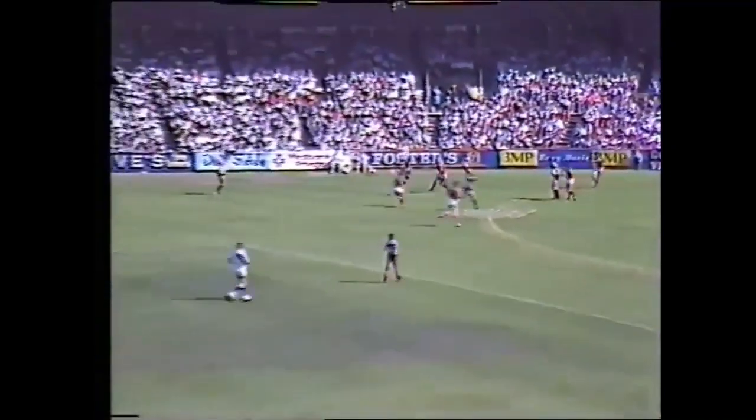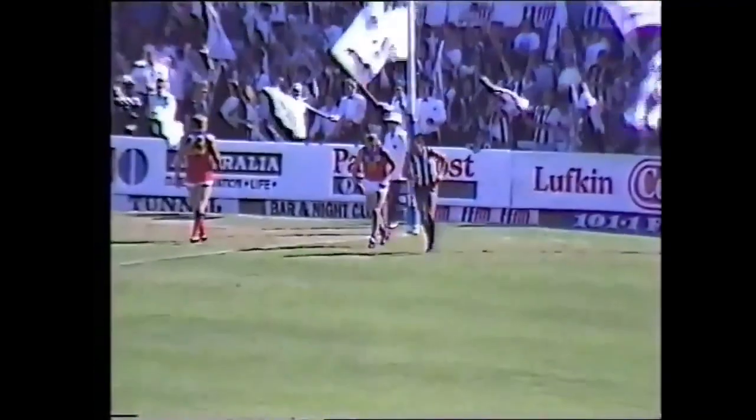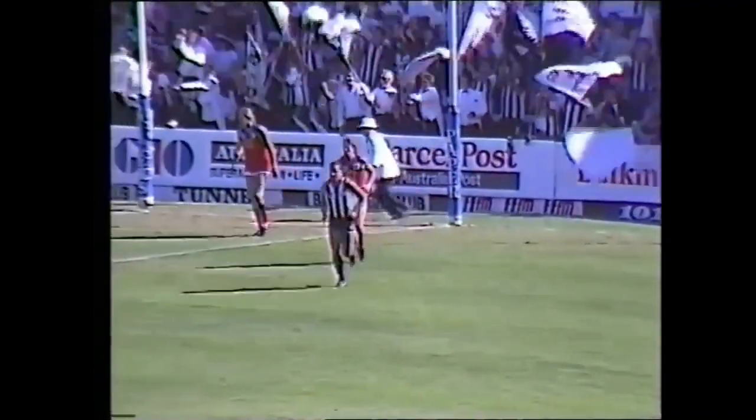And Collingwood backing up. He's still on the half-forward line on the outer side, kicking up towards the railway end, and he's kicked, has found Daicos. I'm not prepared to say he kicked it to Daicos, but the kick found him. What did you think, Ron? Quite correct. I think it was a bit of a fluke kick. It meant to be kicked towards the goal. Though. Daicos has taken the mark, come around on the mark, and he's kicked it through. And that's 4 points, Daicos' second goal.